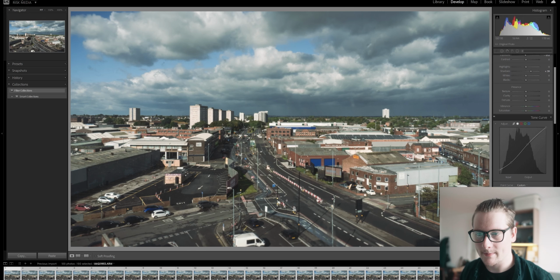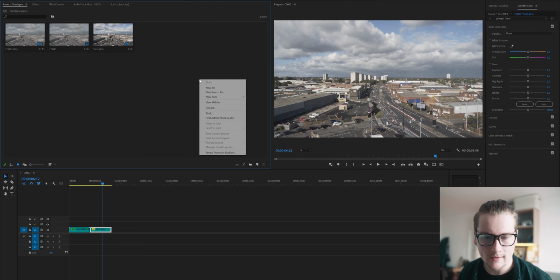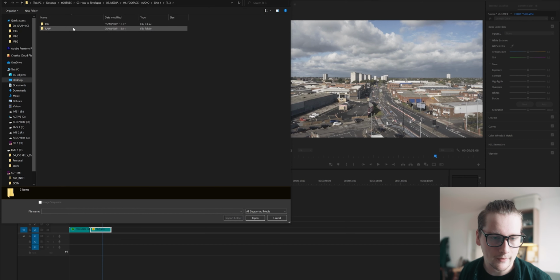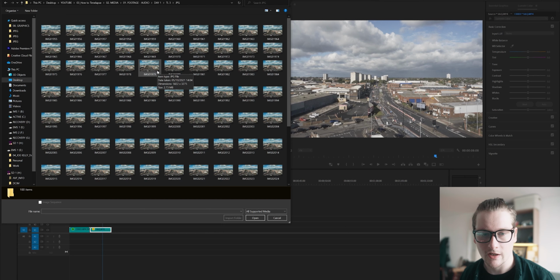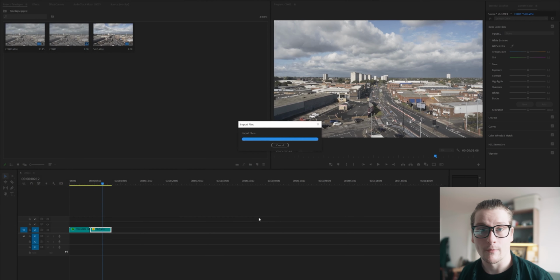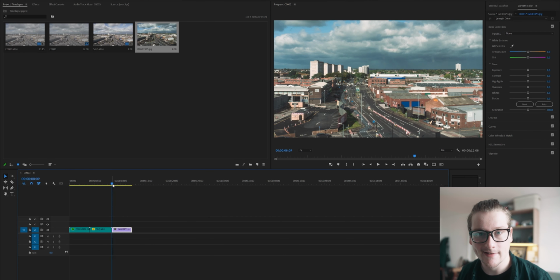Alright, so now that is absolutely done rendering, what you wanna do is X out of Lightroom because you just don't need that anymore. Open up Premiere again, right click, hit import. Go to whatever folder you rendered your stuff to. In my case, it's JPEG. Now this is basically the only setting you have to change. You click the first photo, go down to here where it says image sequence. I think on Mac it's under a hidden menu. You just have to click a little down arrow and then it will reveal itself. Click image sequence and hit open. That's it. You now have a full advanced time lapse.